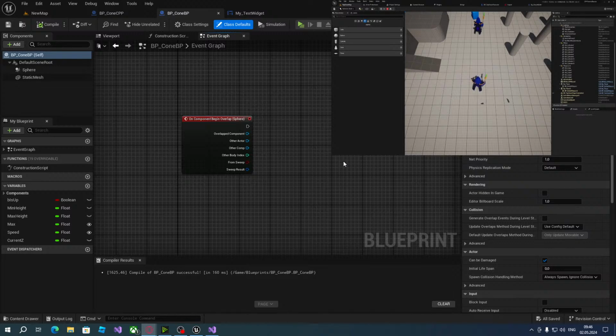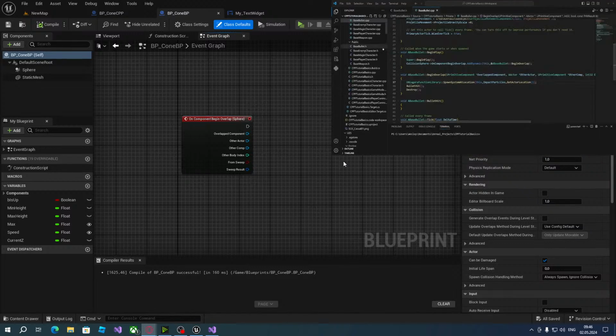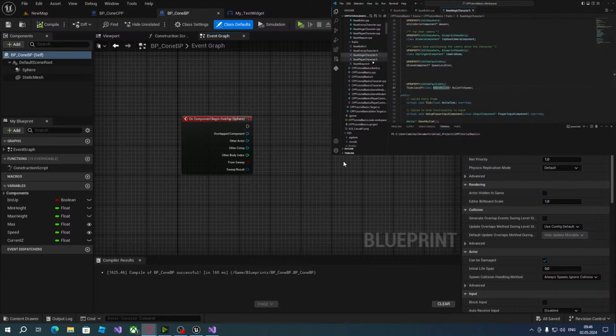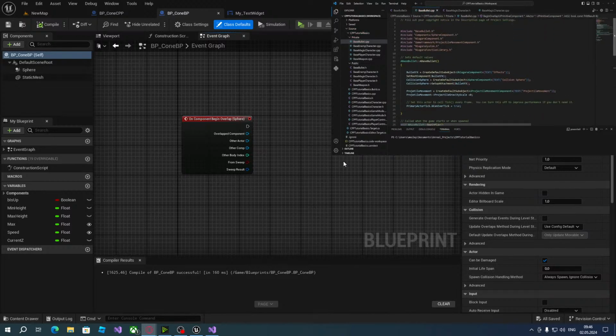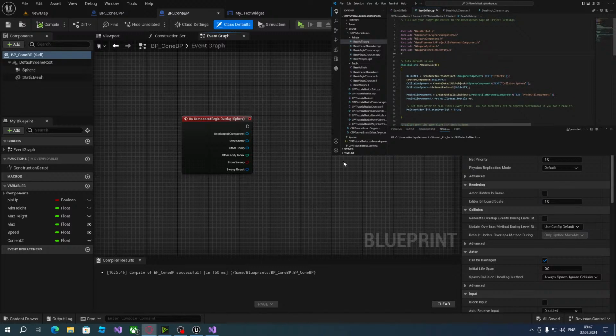It's going to have some sort of damaging or HP value system. So let's dive right into the code. And for that, we're going to go into our base magic character, because both the enemy and the player will need to have this information. We're going to go back into our bullets here, and when we overlap with something, we spawn that Niagara system, and we run the bullet hit function, which doesn't do anything for the time being. We need to make sure that we have the gameplay statics included here, because apply damage is a gameplay static function, so we'll include that. And as you probably should know by now, that's in Kismet gameplay statics.